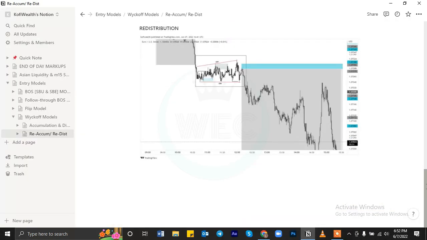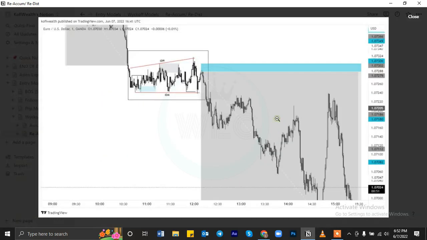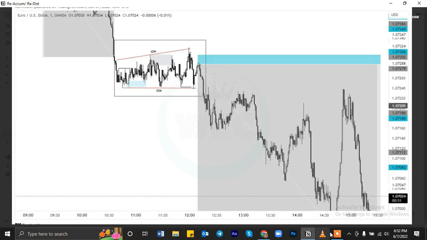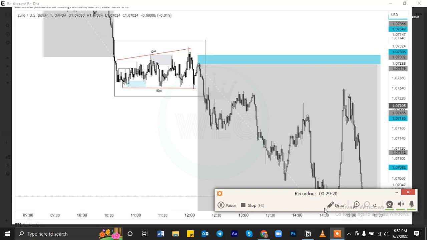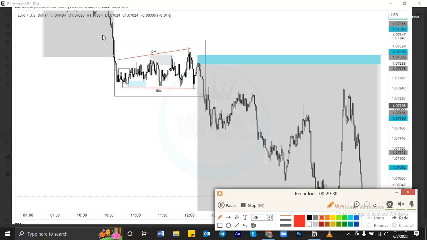Okay, so let's talk about this entry. I think I posted this trade on my Instagram, and I was making fun that I had no idea how I entered this trade. This is basically it. Price was bullish, and 15 minutes was bullish, let me put it that way, and 5 minutes made a break of structure right here. Okay, 5 minutes made a break of structure.